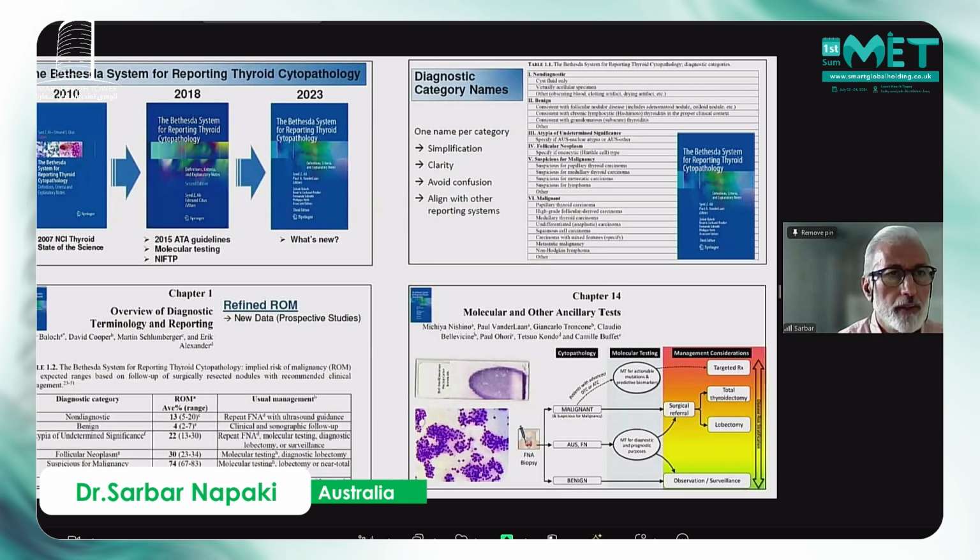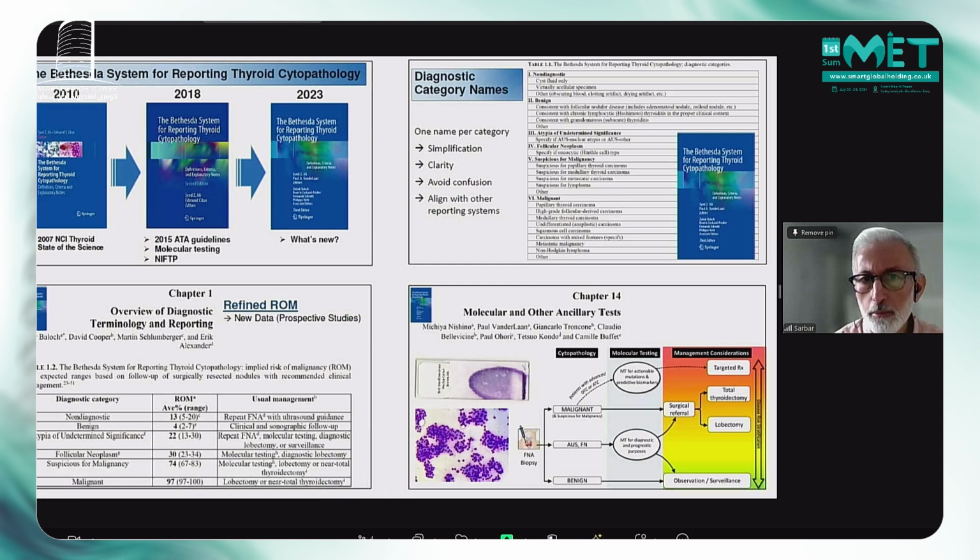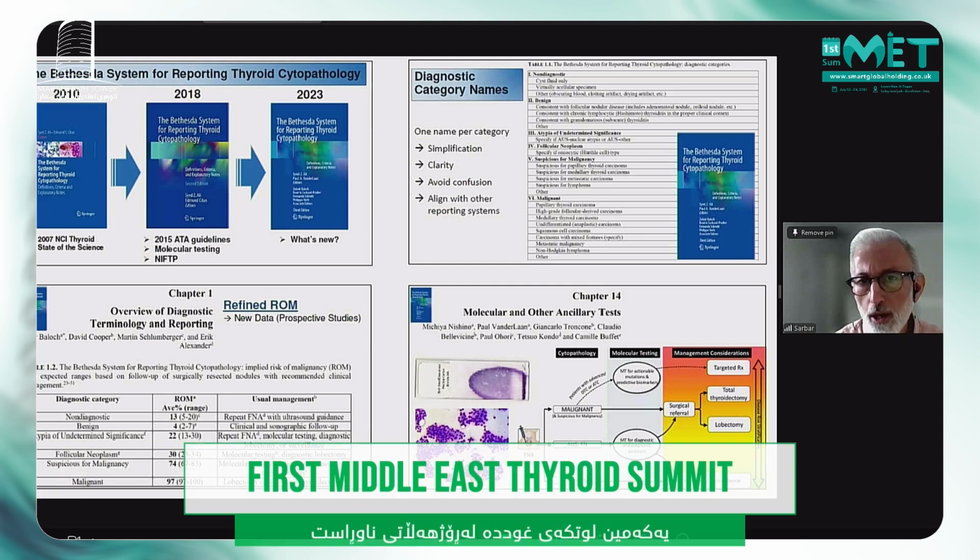We use the Bethesda system and we recommend using it for the purpose of uniformity. We are currently in the third version of the Bethesda system for reporting thyroid cytopathology, which came out in 2023. This is a simplified and a clear system, and it aligns with the other reporting systems.